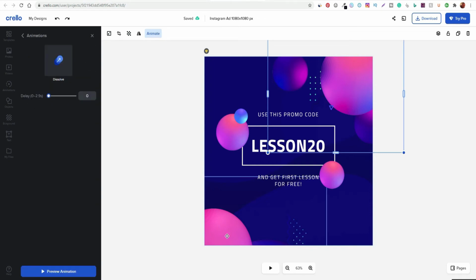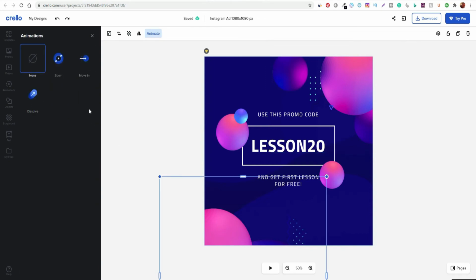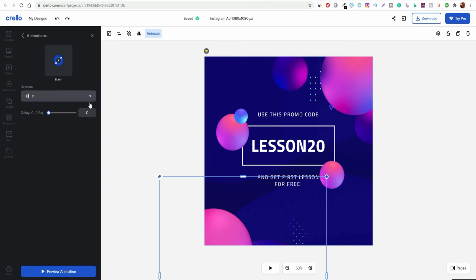So again, I'm just going to add a few things in here. When we go to play it, you can see how it does play a little bit of an animation, which is actually pretty cool. And this is a good way of increasing engagement and actually capturing your audience, especially when people are scrolling.